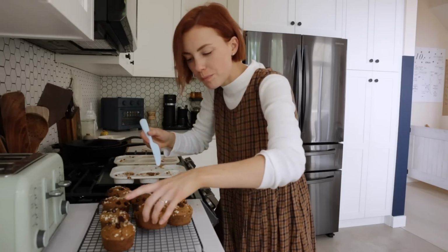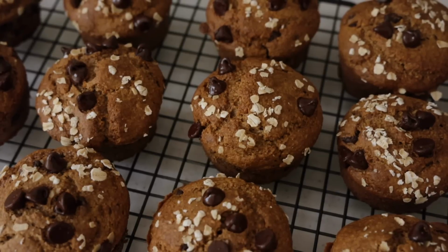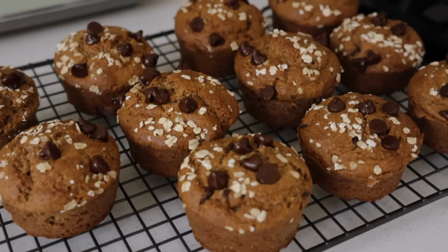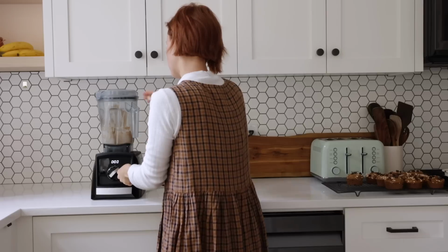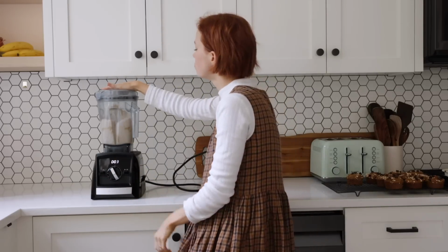Keep these in the fridge, and whenever I want one, I heat it up and put some butter on them, and they are just lovely. So that is today's video. Thank you so much for joining me. P.S. The best way to clean your blender is to fill it with some nice soapy water and run it for a little while. It's going to loosen everything and make it so much easier to clean.